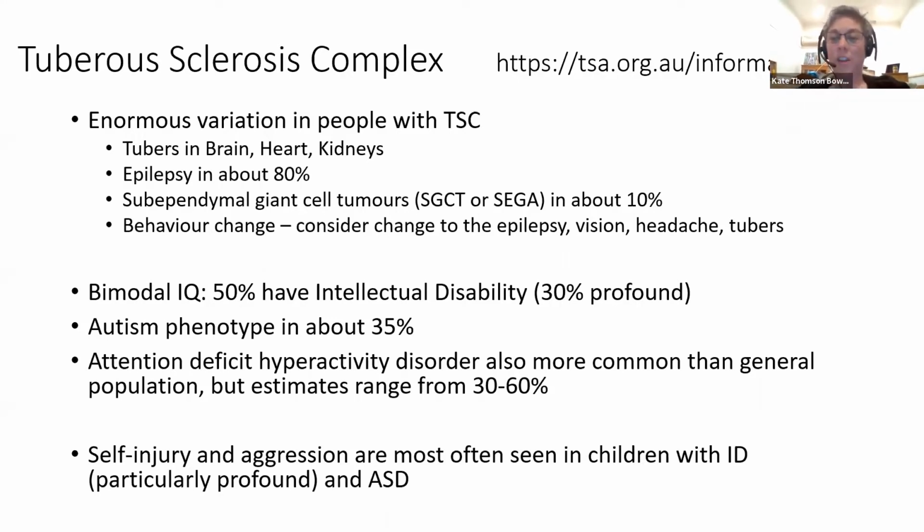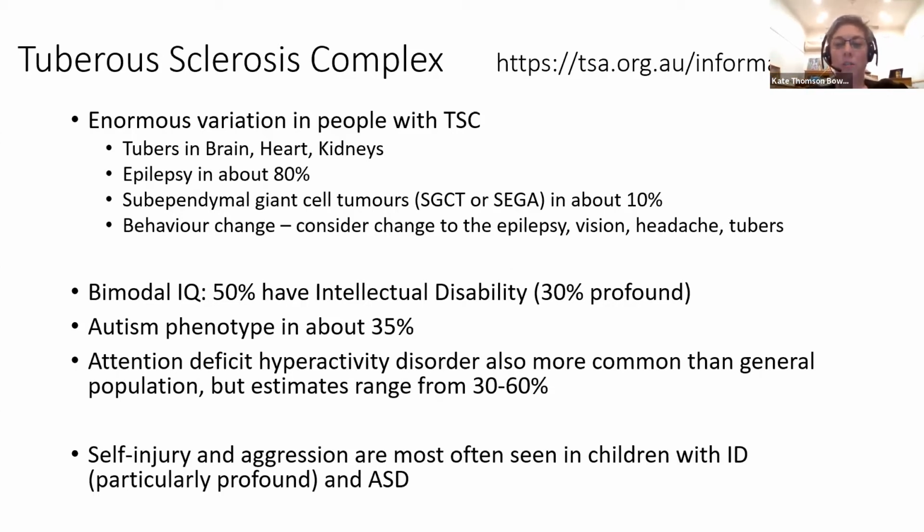And so, in fact, I would imagine that many of the parents on this webinar tonight know all of this. So forgive me while I pull out the bits that I think are really relevant to an assessment of behaviour for me. And they are always considering behaviour change as a possible sign and flag for a change in epilepsy, vision, headaches associated with tubers, or features that are specific to TSC.